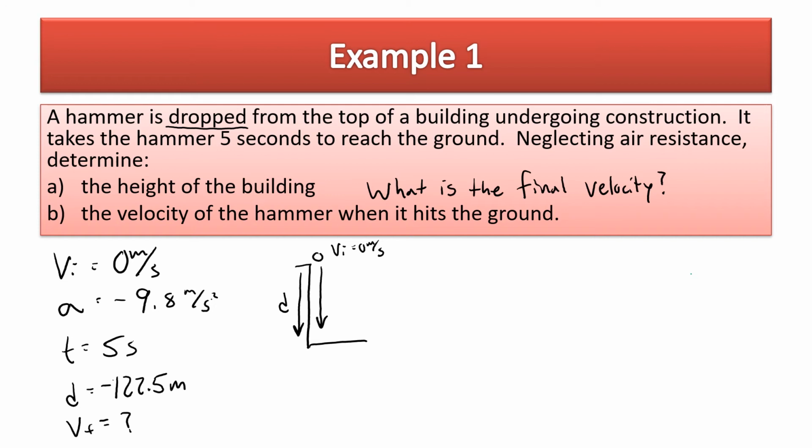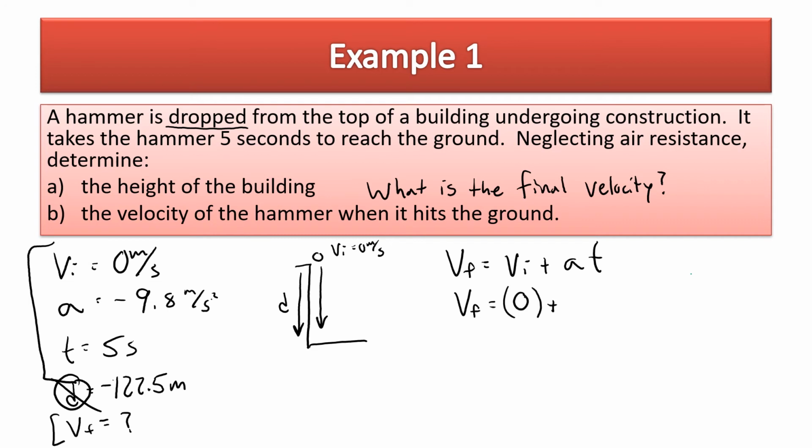But back to the kinematic equations. We have 4 pieces of information now. We could actually use a couple different formulas. When I have a choice, I try to use the information that they give us, just in case I made a mistake or in case there's a rounded answer in the thing that I calculated. So we're going to find an equation without displacement, and that's just the normal vf equals vi plus at. So we're looking for the final velocity. We're dropped from rest, so this is 0 meters per second, and we're accelerating at negative 9.8 meters per second squared for 5 seconds.